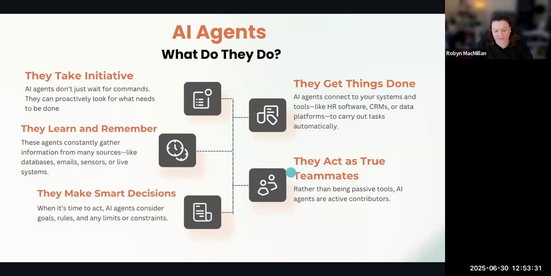Another really interesting aspect of AI agents is they act as true teammates. They are not passive. It's like having another, I don't know, Andrea across the way who's helping to half your workload. And they are active contributors. So they help us. Their goal is to help us to achieve our goal. That is the only reason that they are created. And they bring real value and they free people up to focus on the higher level work.